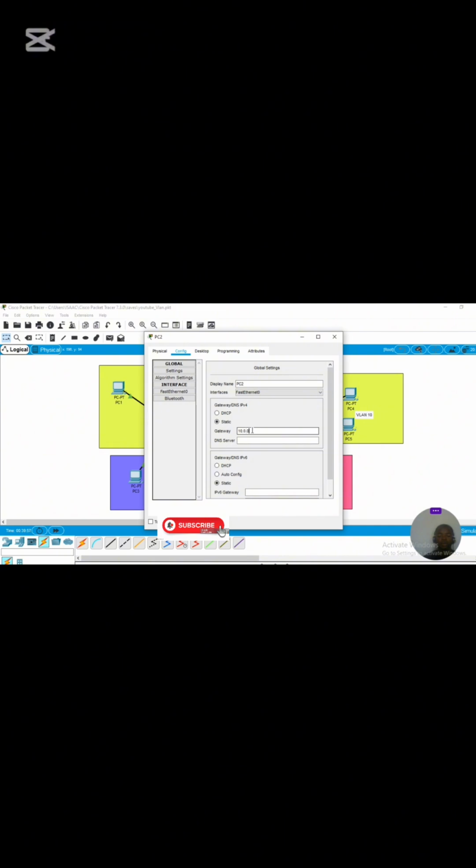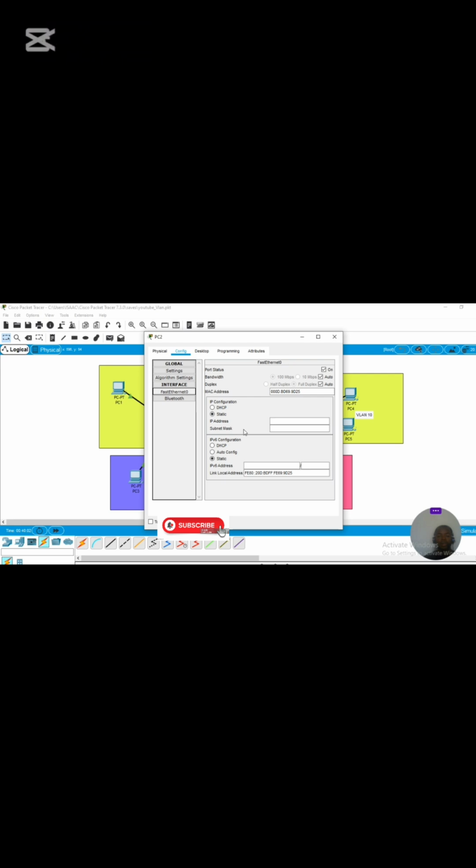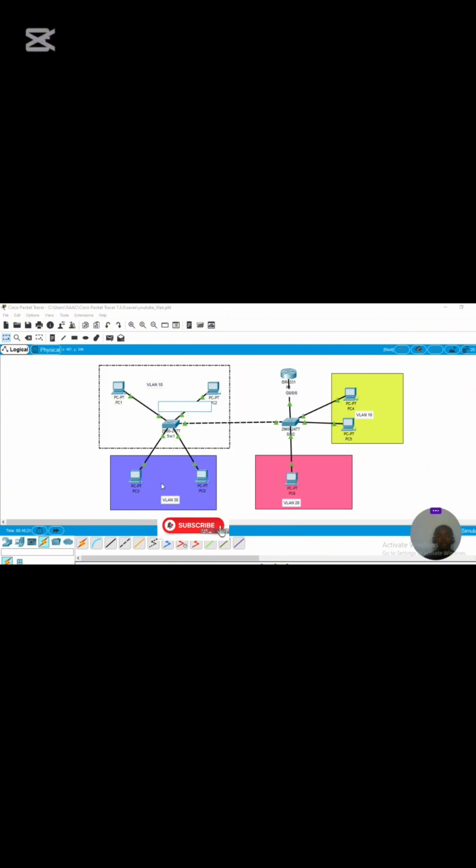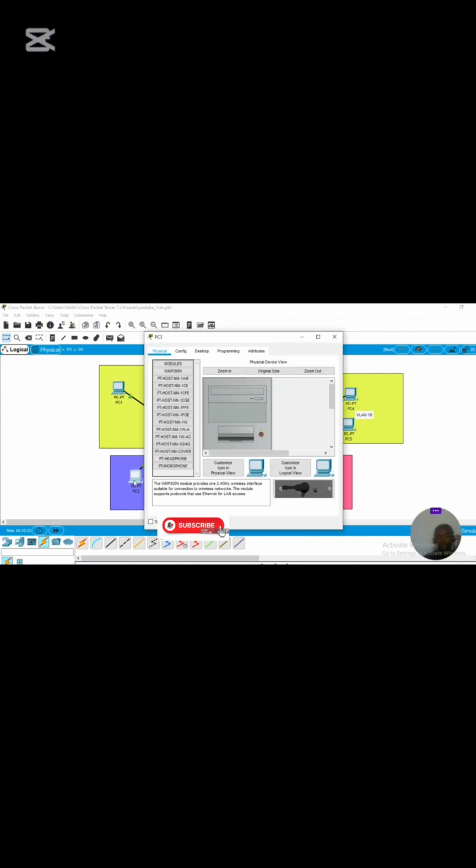Gateway 10.0.0.62, IP address 10.0.0.2. So go to our VLAN 30.